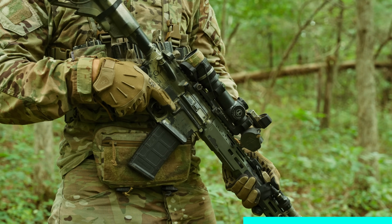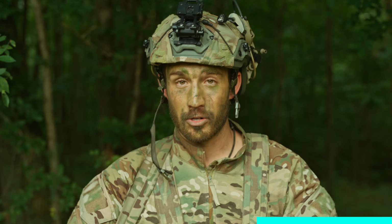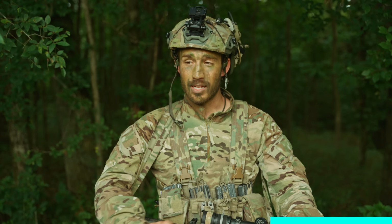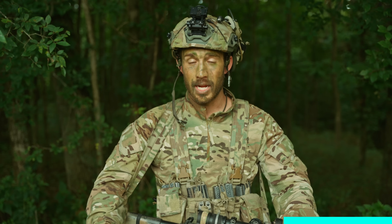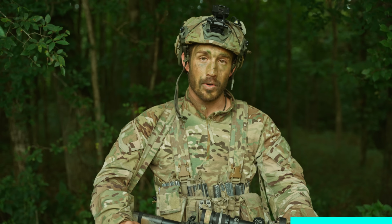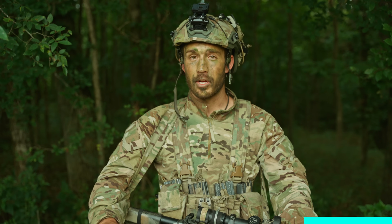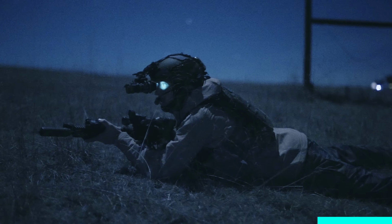Now, with all of this camo talk, where does it really not matter? Well, it kind of matters under night vision, but way less than during the daytime. And if you have some NODs, I would encourage you to go out and experiment with different kinds of movement and camo with your buddies. If you don't have night vision, I would encourage you to start saving. I know it might take longer for you than some other people. That's not the point. Begin saving with the end goal of buying some night vision.